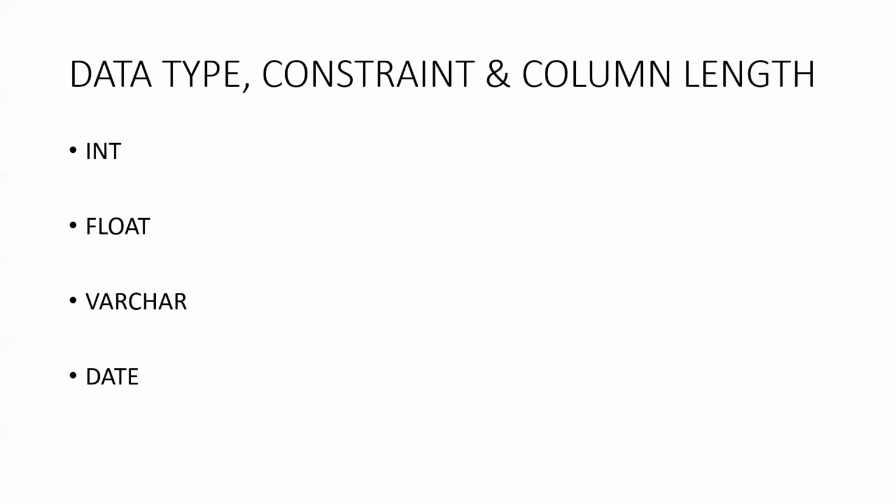Whether it should be an integer data type, or floating, I mean decimal point data type. If the column stores character format or string format, we need to use the varchar data type. Apart from that, we have the date data type. If we want to mention any date in a particular column, then we need to use the date data type. In particular, integer and date should have a fixed data length.